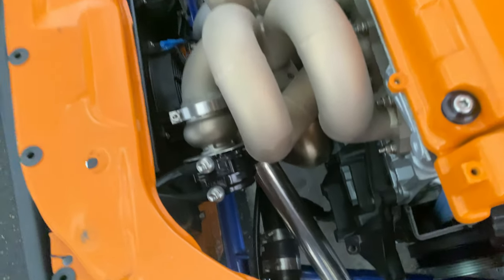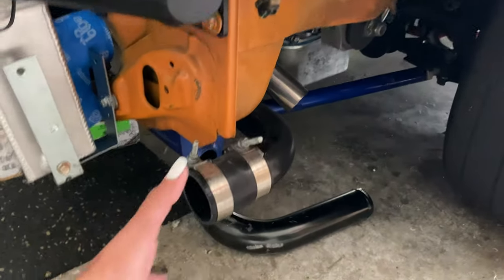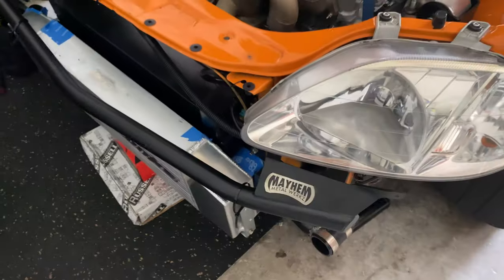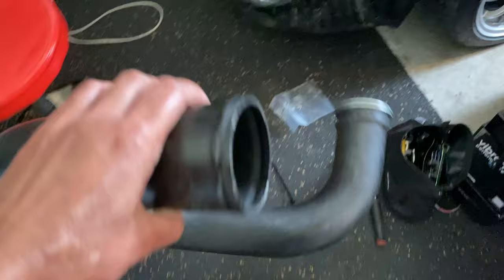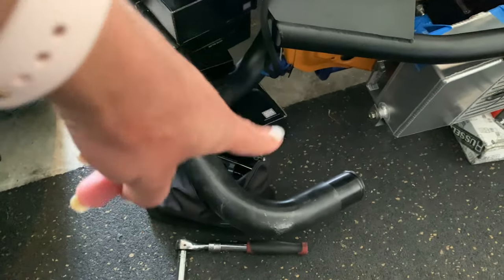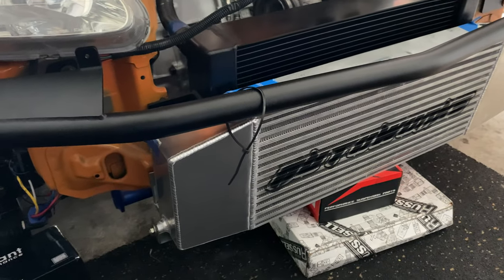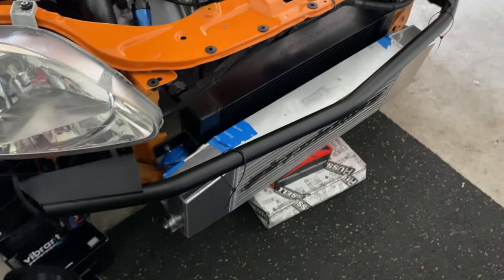I'm super excited. I can't wait until it's done, because then I won't have any more of this piping going around there. And then this is the other piece that went around this way that would sit like that. So now I will have no piping coming around the edges, and it'll be nice and clean and just right there. Just waiting for my welding guy to come and do the piping for me.